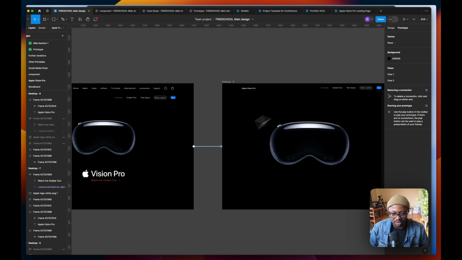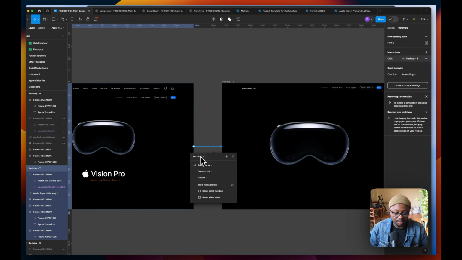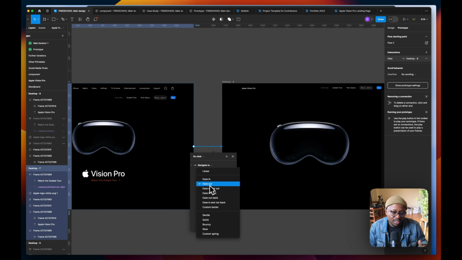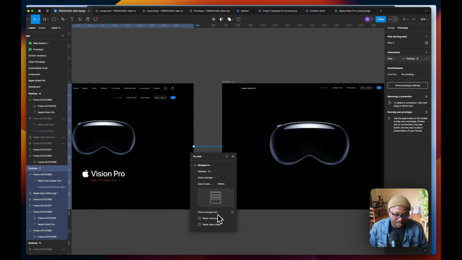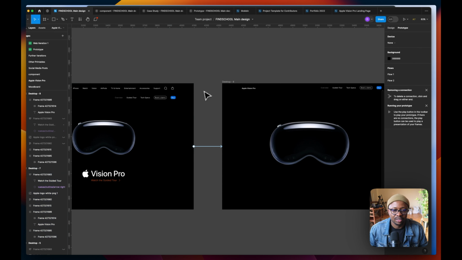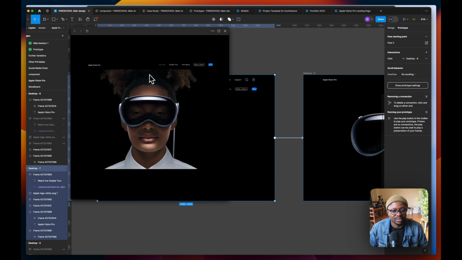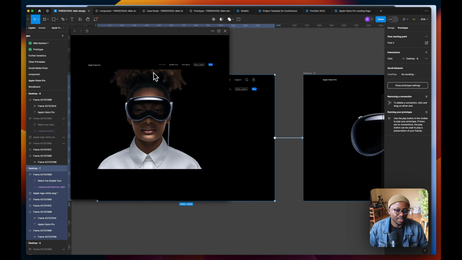Let's pay a little bit more attention to the prototype. Let's click on our prototype. So this is starting on click. On click, we want it to navigate there. Instead of instant, we want it to be smart animate, so it flows in a little bit better. We want it to ease in and out, and let's make this about 400 milliseconds. Let's see how our prototype is looking. Let's reload that. Okay, we are getting there.